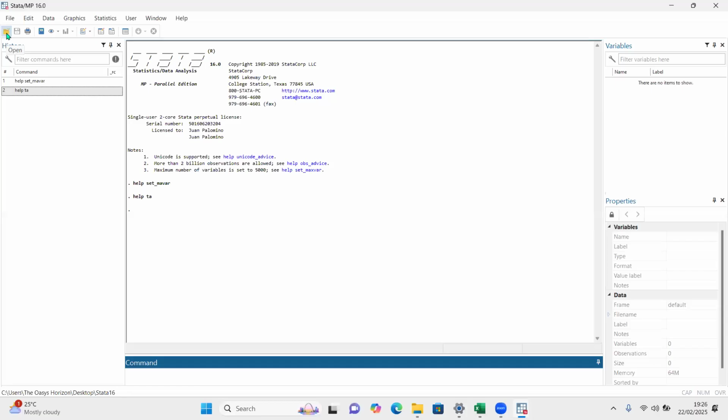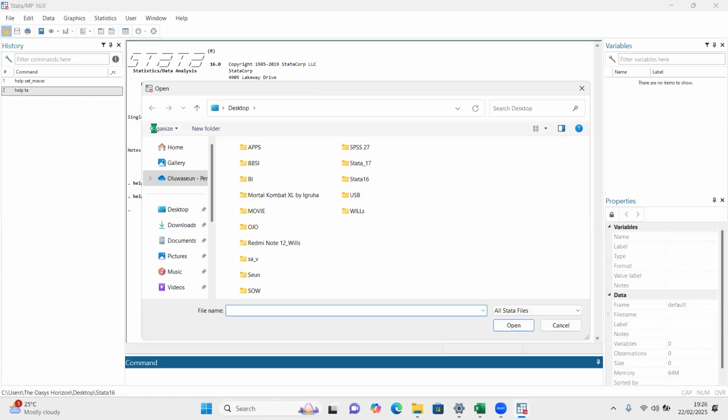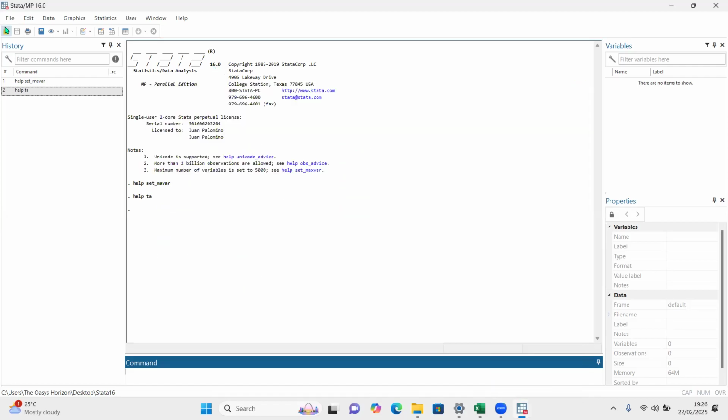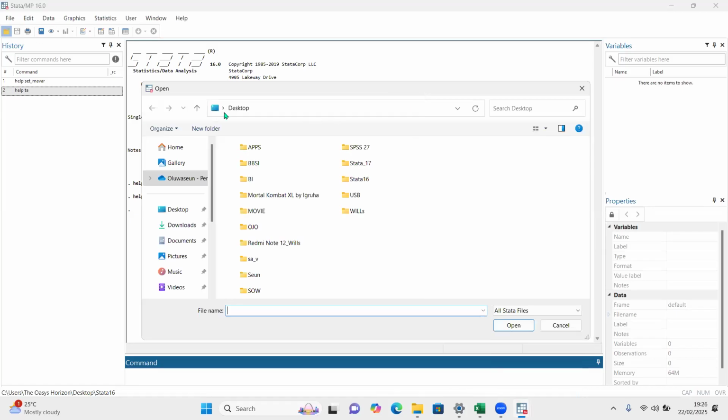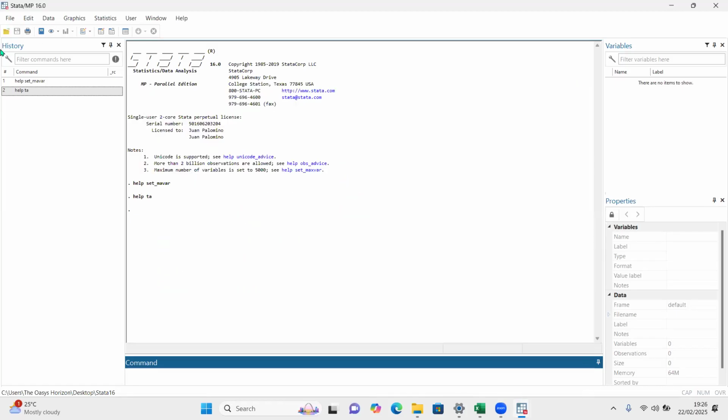Then you have here, open. If you click open here, it will look for different Stata files, and you can change. See, you can change here, data files, SEM path diagrams, Stata files, or if you click all files, it will allow you to view different files, and that can help you import from open too. And then you have save here. If you want to save your work, you still have print here as well.